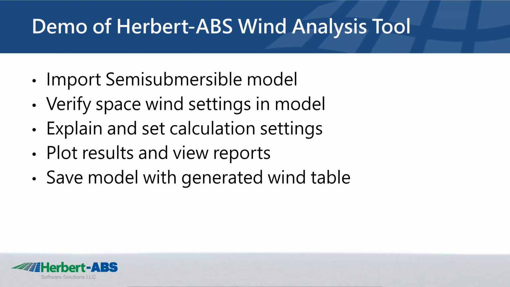That's about it for the presentation portion. Next, we'll dive into the wind analysis tool, and we'll look at the same semi-submersible model. We'll verify any of the space wind settings that are set on the model, go over the calculation settings available, and explain what they mean. We'll run a simple analysis and plot the results and view some reports to look at the visualization methods, and then we'll save out a model with the generated table and look at that model back in SPE.